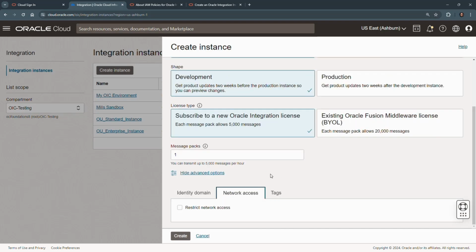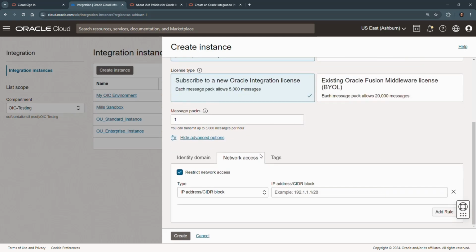This second one is for network access. By default, access can be had by anyone from anywhere. If I wish to restrict that, I can do so at provisioning by either choosing a virtual cloud network, or I can define a CIDR block of IP addresses and then add additional blocks or additional virtual cloud networks as I see fit.